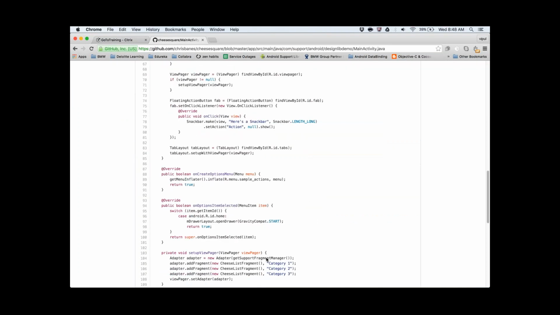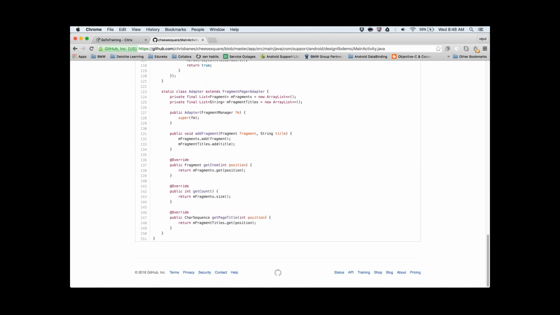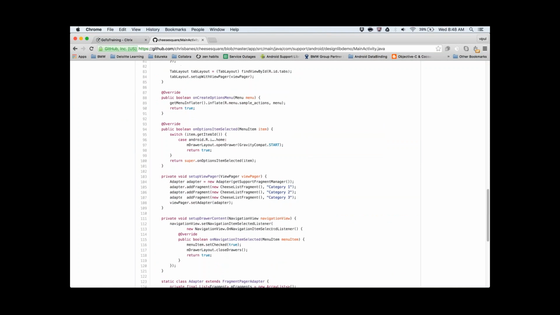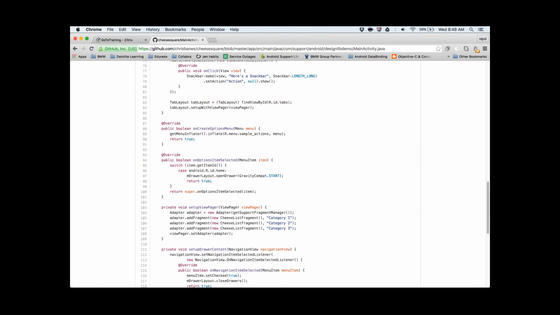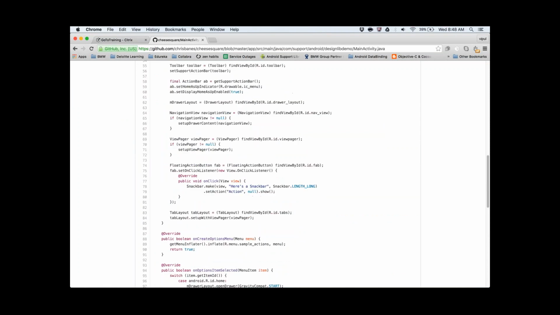Here you can see when on option item is selected and you click on the home icon, you are going to basically open the drawer.